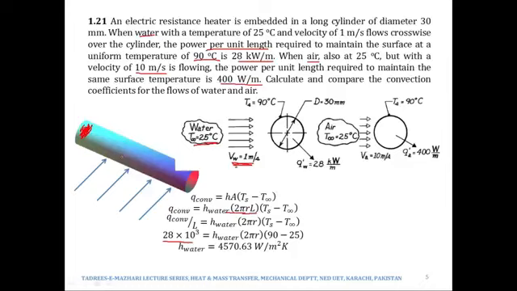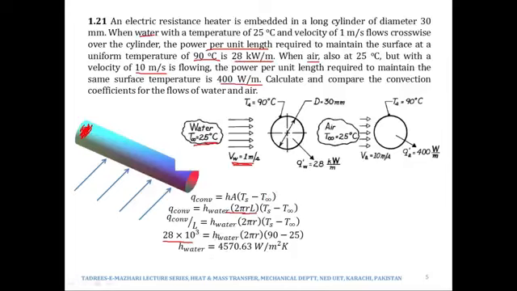Now over here, we are given that Q in case of water is 28 kilowatts per meter, so it is the power per unit length. So area would be 2 pi RL. If we bring this length into the denominator of Q, it would become Q by L, the value of which is 28 times 10 to the power 3 watts per meter. Kindly note that over here Q is in watts, h is in watt per meter square Kelvin, area is in square meter, and delta T is in Celsius or Kelvin. It does not matter, both would be the same.